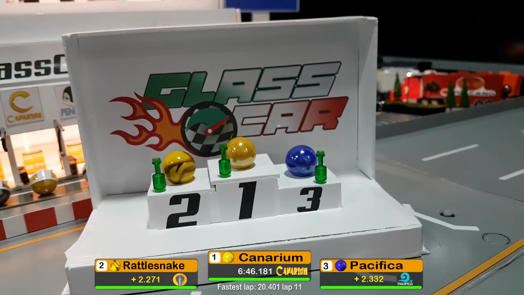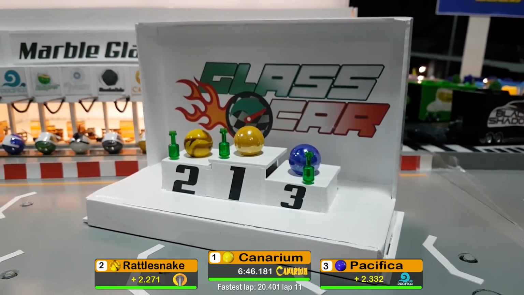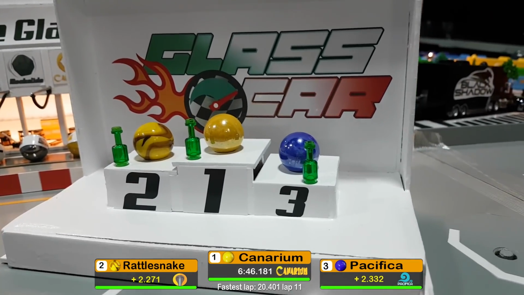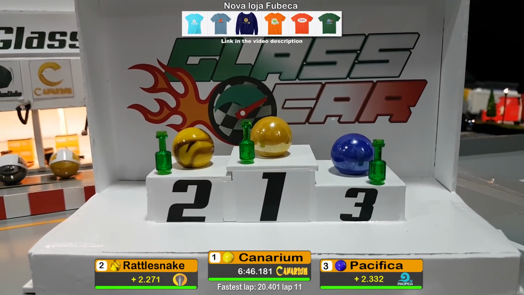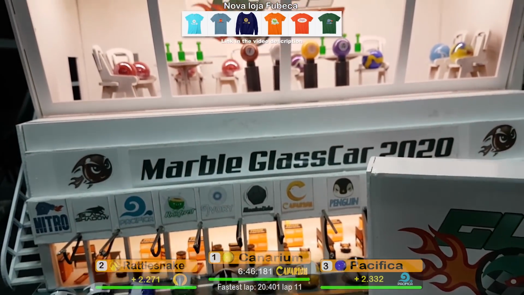Fastest lap was a 24.01, ran on lap 11 by your winner, Canarium, who picked up a lot of points, got the pole, got the fastest lap, and of course the win doesn't hurt either. An impressive day for Canarium, catapulting them back into the championship talks, as it is a big day at MoonScape Circuit for Canarium and for a lot of these marbles.